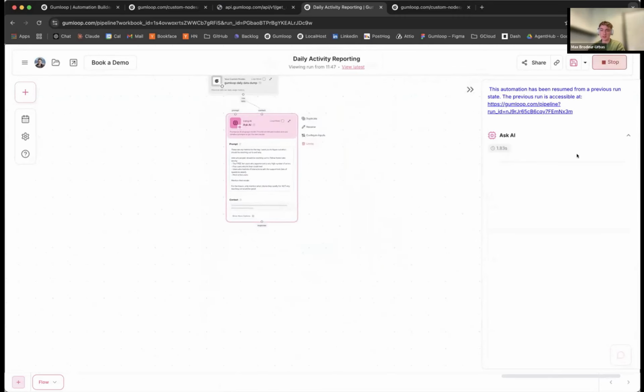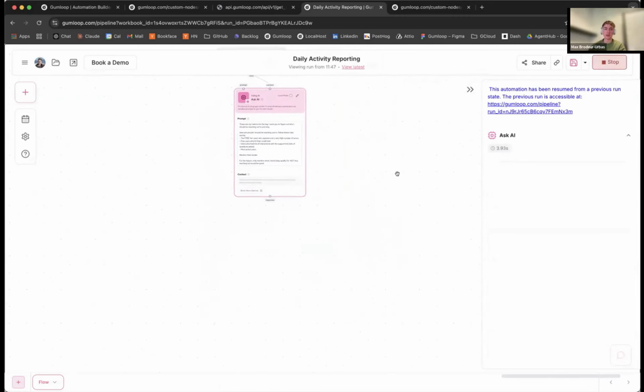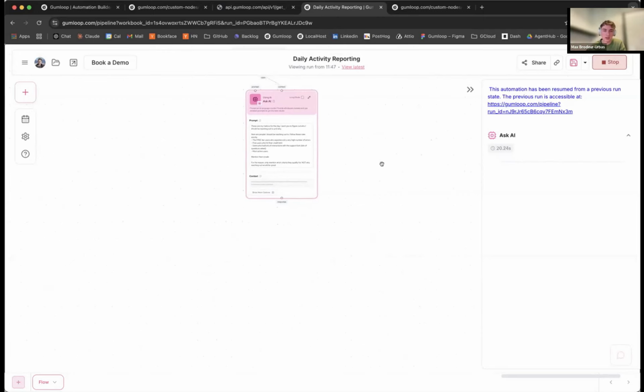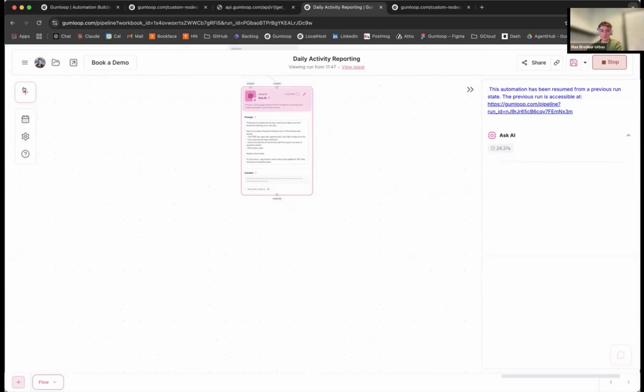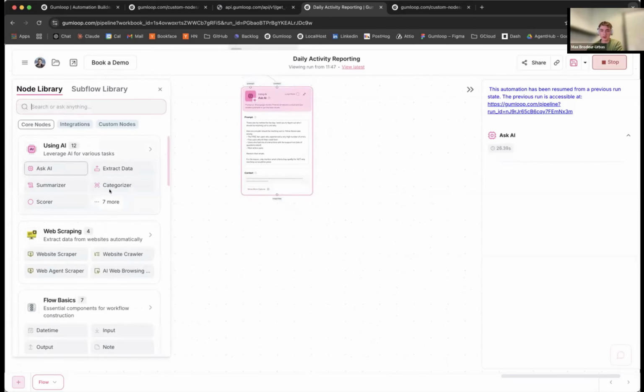Assuming that the report it generates in a second will be good, we can go ahead and we're going to take two different paths with this analysis that the AI has created. One will be generating an email report for the team, and the other one will be categorizing all of these outbound messages and actually generating the emails in my inbox so that I can just go ahead and send all these support messages at the end of the day. The first one is the slightly easier route, which is the email report. We'll go ahead and do that right now.